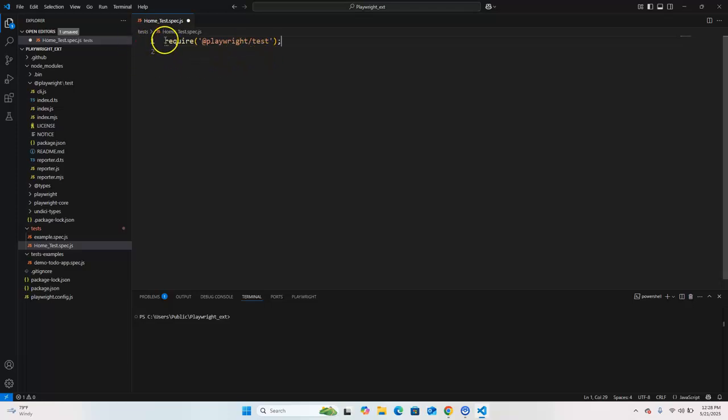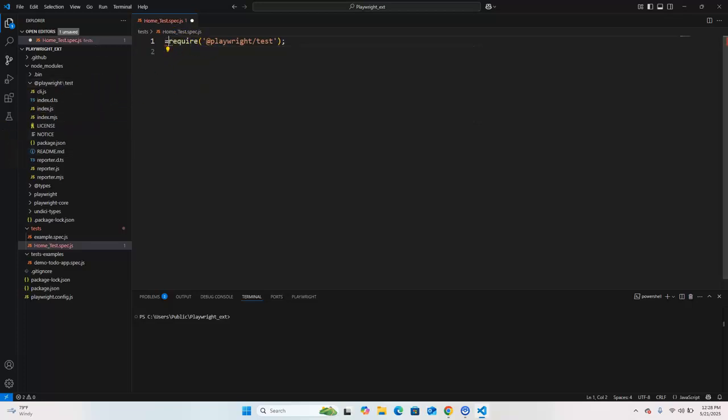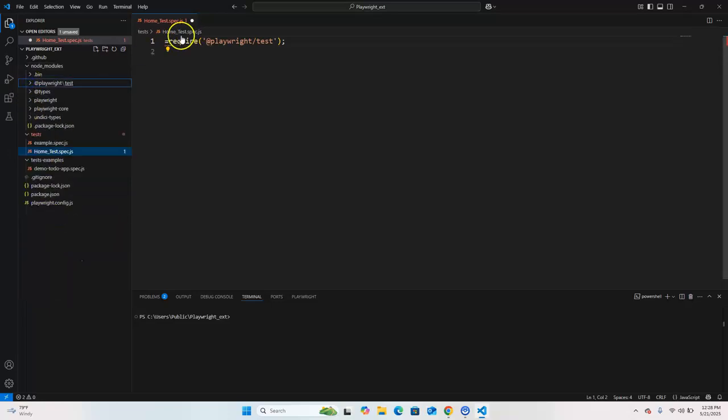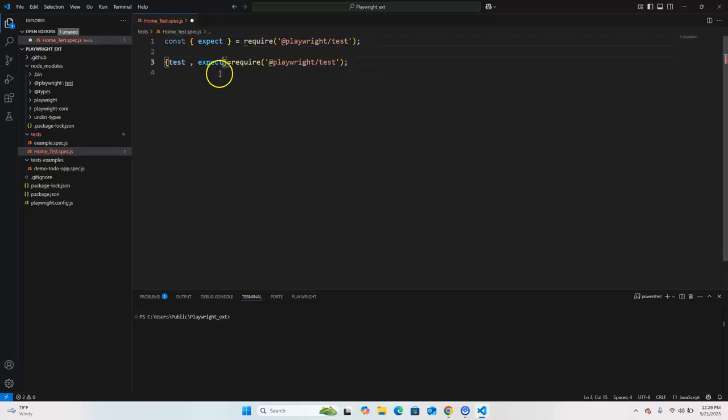For that, in this Playwright test, we have the packages test and expect. So here we need to use the curly braces, test for testing and expect for validation, because we are going to validate the title of the page and the URL of the page.